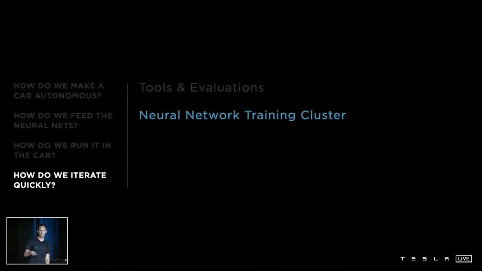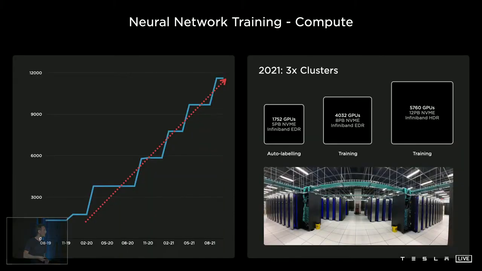And last but not least, we've been scaling our neural network training compute dramatically over the past few years. Today, we're barely shy of 10,000 GPUs, which, just to give you some sense, in terms of number of GPUs, is more than the top 5 publicly known supercomputers in the world. But that's not enough, and so I'd like to invite Ganesh to talk about the next steps.